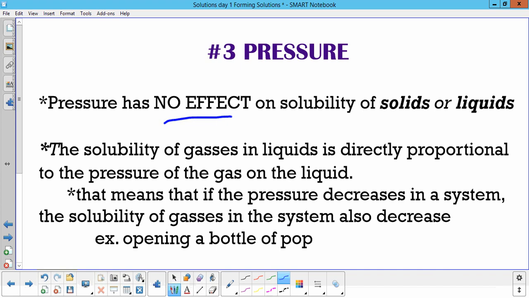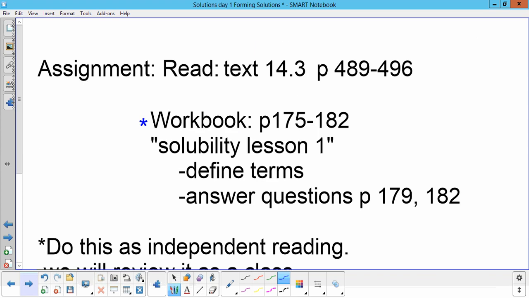They will talk about it in your textbook. And it seems silly that they don't force you to learn it because it is very, very simple math, but the curriculum guide specifically says that that's not to be taught. So I'm going to refer to it here that we just know if we have more pressure, we can dissolve more. And that's about as far as we have to go with that at the grade 12 level.